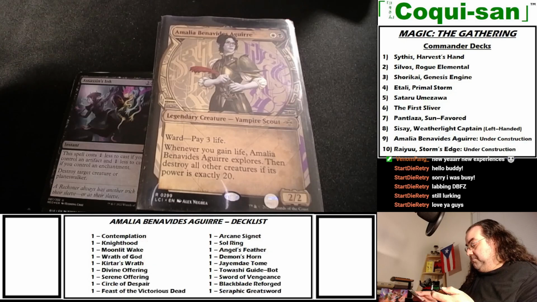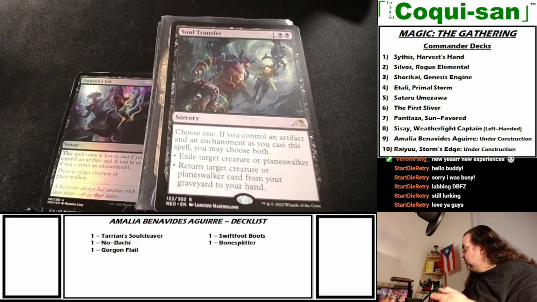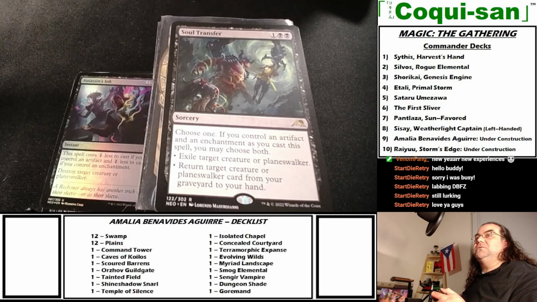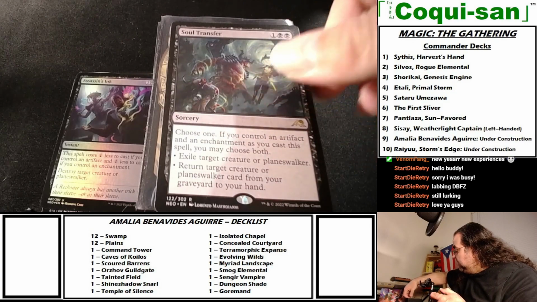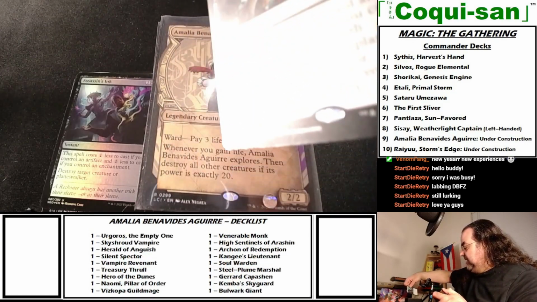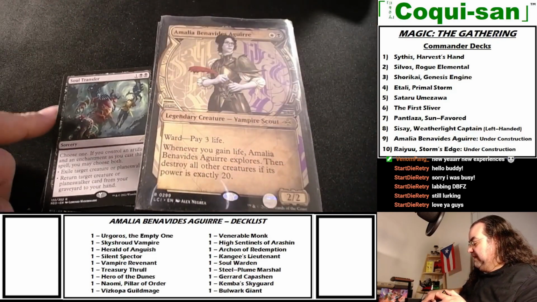Now, I have Soul Transfer here. I get to choose one, but if I control an artifact and an enchantment when I cast the spell, I can do both. What it does is I can exile a target creature or planeswalker and return target creature or planeswalker card from the graveyard to the hand. So, again, it's another thing for consideration, but it does have a stipulation that I have to have both an artifact and an enchantment on the field in order to really optimize it.